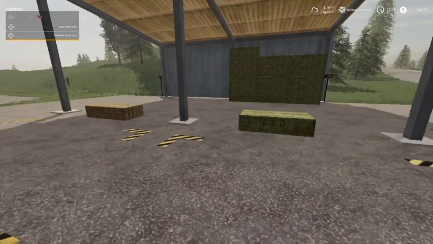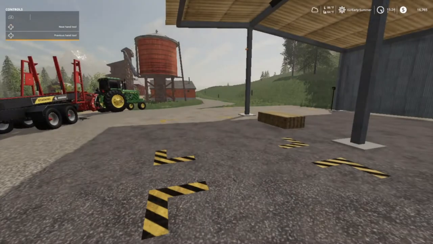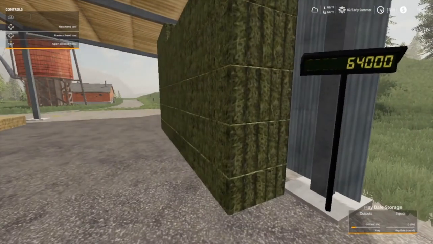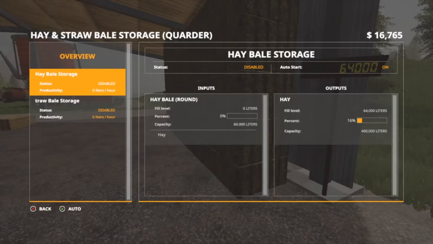Well, anyway, we had 4,000 liters. Okay, 4,000 times 16 equals, not plus, equals 64,000. So we should have 64,000 liters over here. Okay, that's right.